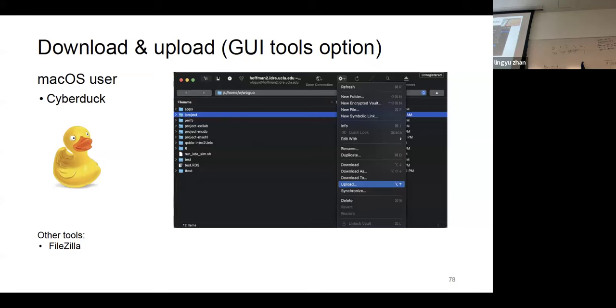So you can upload and download. If you click on something and then download or upload, it just asks you which file. It's slightly easier. You can drag it on top of that. Yeah, it's easier.